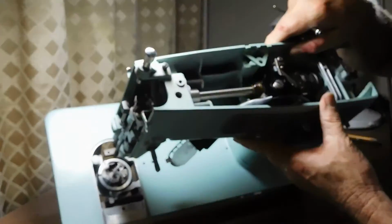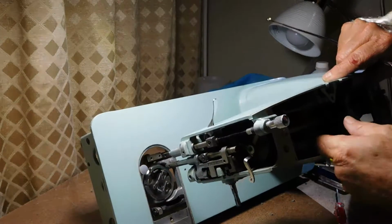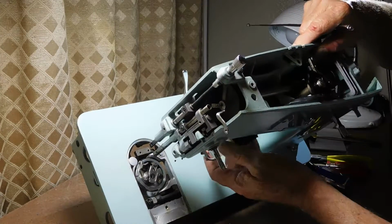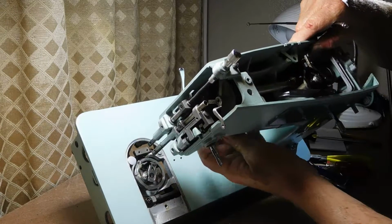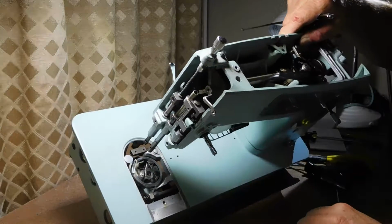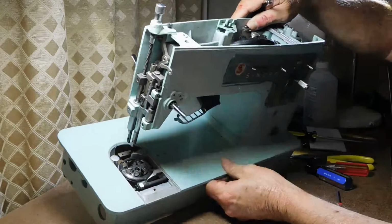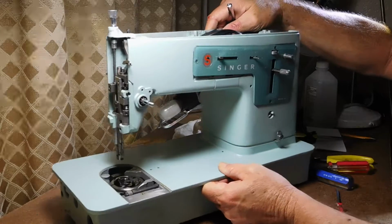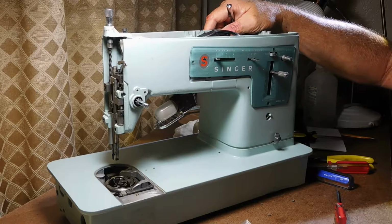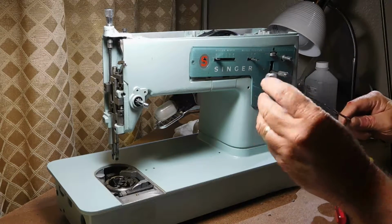I'm going to find my little 99-cent magnet and look for that clamping washer to see where did that go. It should have been right around here. I probably loosened that messing around with this light fixture. It might have been stuck to the back of the light fixture. I didn't see anything fall out yet, so I'll keep an eye out for that. I can take one from my parts machine. Oh, here it is right here. It fell out and I didn't even see it.